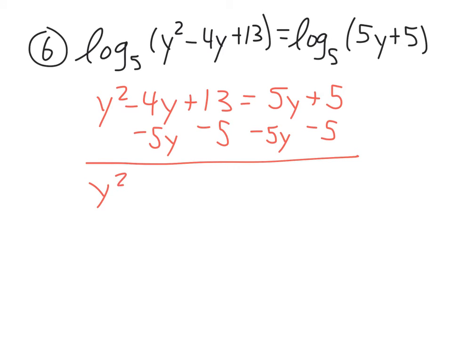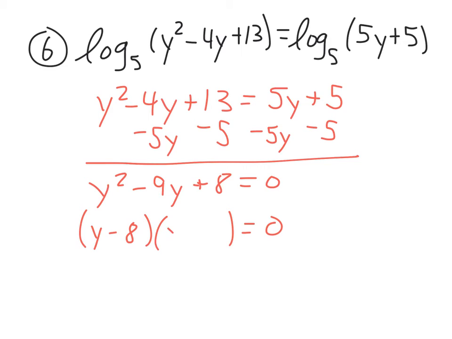So after some algebra steps here, we should get y squared minus 9y plus 8 equals 0. And this will factor into y minus 8, y minus 1. Notice that they're both minus because we have -8 times -1 gets us this +8 that we want, and -8 plus -1 gets us the -9 that we want here. So if we jump to solving these two little equations, we get y equals 8 or y equals 1.